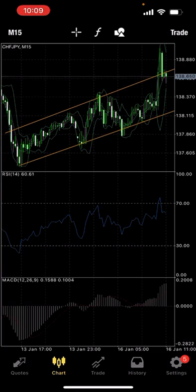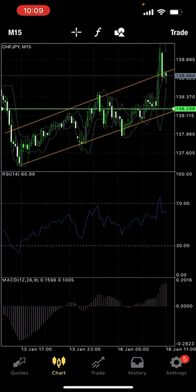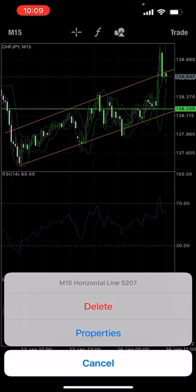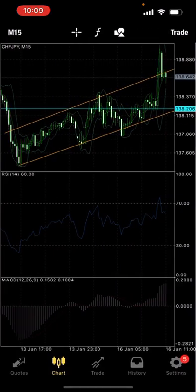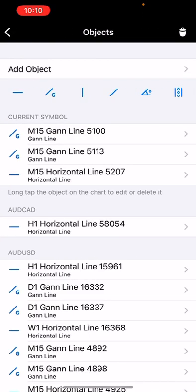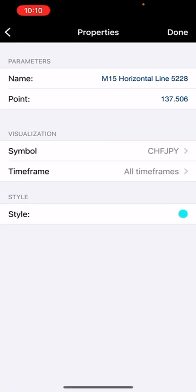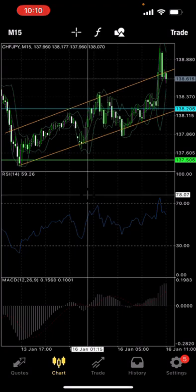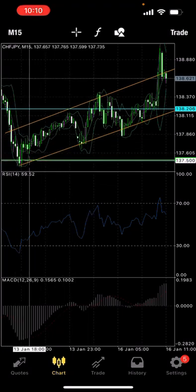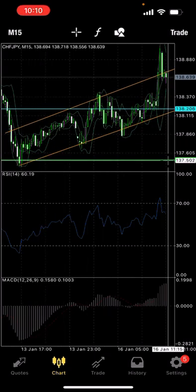But if I have to show you an example of what I would have done if I didn't have any order open, my sell stop pending order is going to be here. This is my entry. It's a sell stop pending order. And then my take profit would have been right here, which is the final destination, and which is exactly where the big moves started from. If you look to your left, it started from here. This wave started from here. So this wave is going to come back to crash down and end up here.